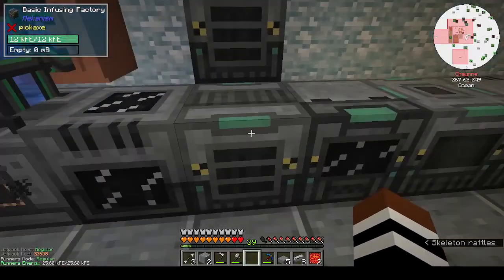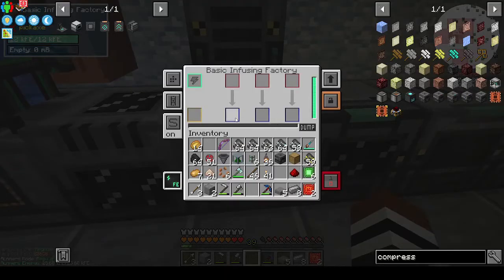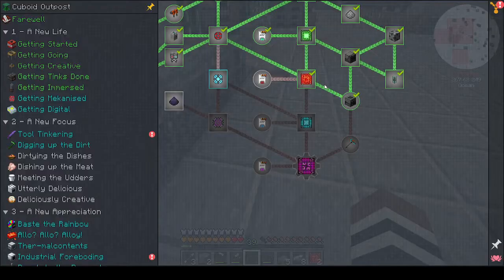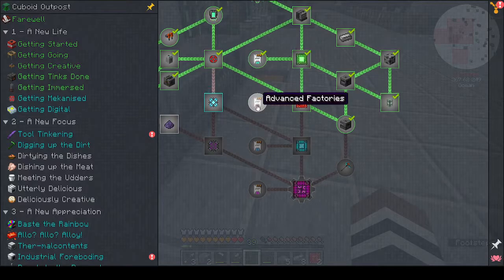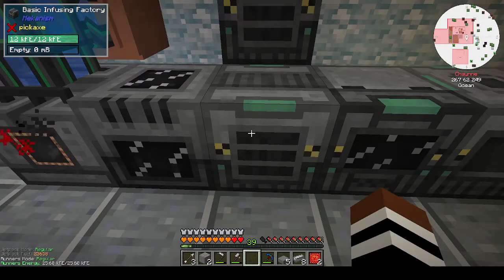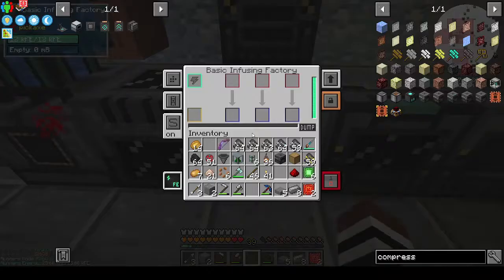It turns these into factories. Because when you put on a, what do you call that thing? An installer, basic installer, it turns the original machine into a basic factory. And then each level of installer gives it a better factory all the way up to elite. And then basically it just means you can infuse more stuff. It takes more energy, which is why I haven't gone beyond basic. But, you know, it's a little bit faster than just waiting on one single slot.